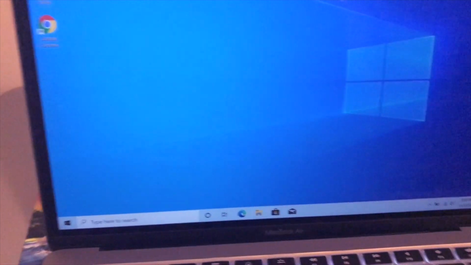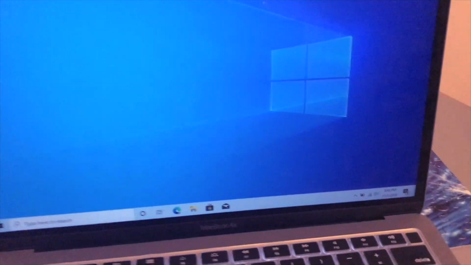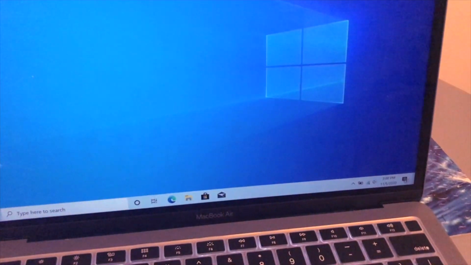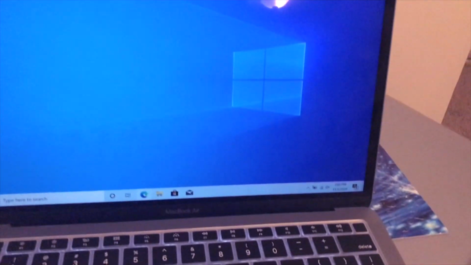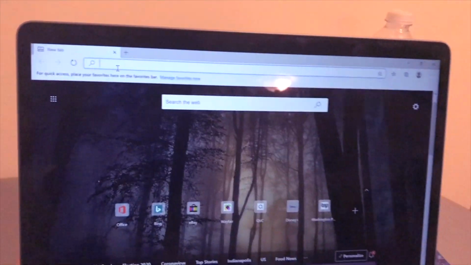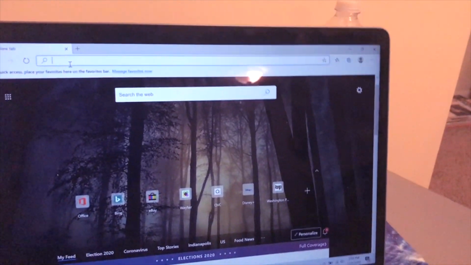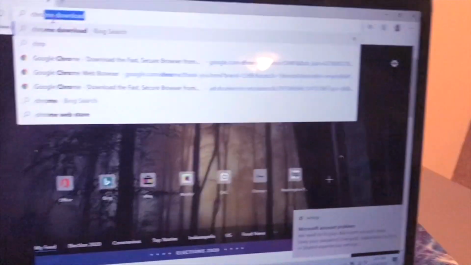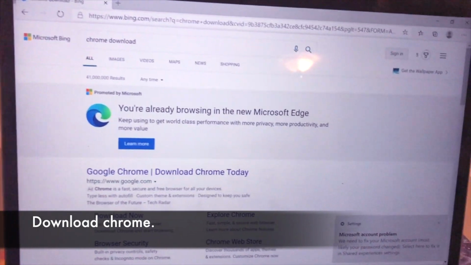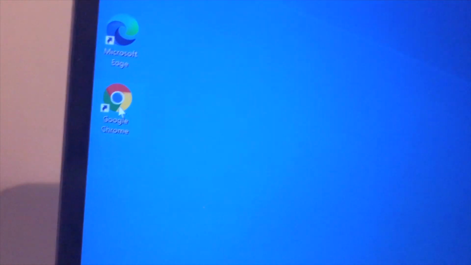And by the way, you don't need to sign up for anything. You just need the basic Windows 10. So there's no need, you don't need to pay for anything. So that's a plus. All right, once you have loaded in, by default you'll have Internet Explorer as the browser, but go ahead and download Chrome. Just search for Chrome download and click on it, and it's basically straightforward. Just download Chrome. Once you have downloaded it, just go ahead and launch the app.